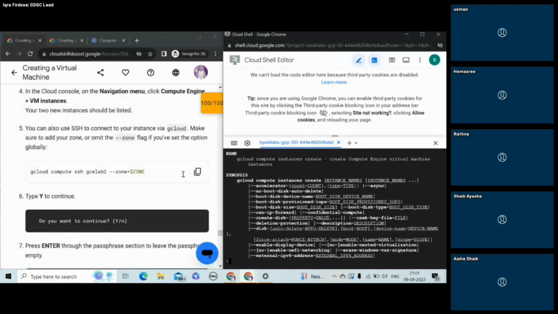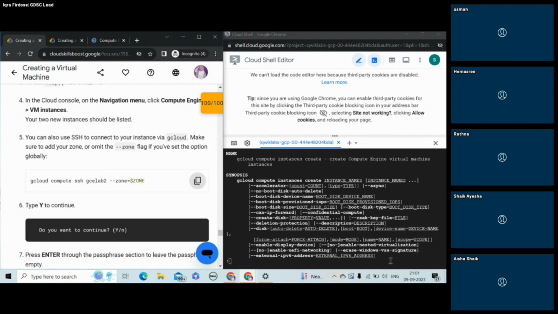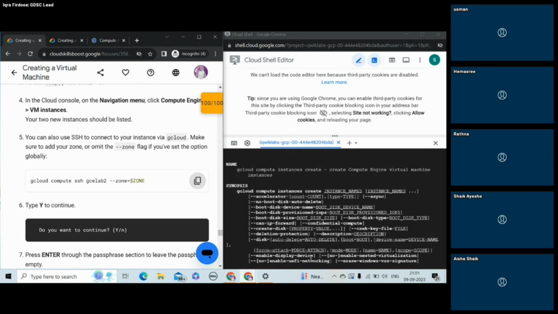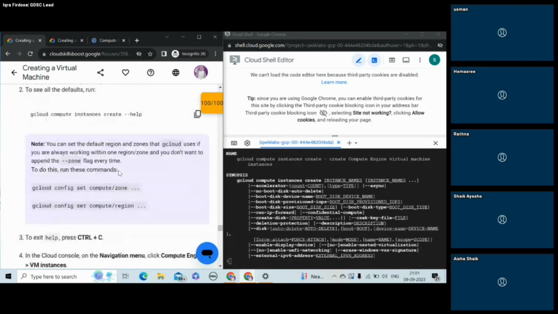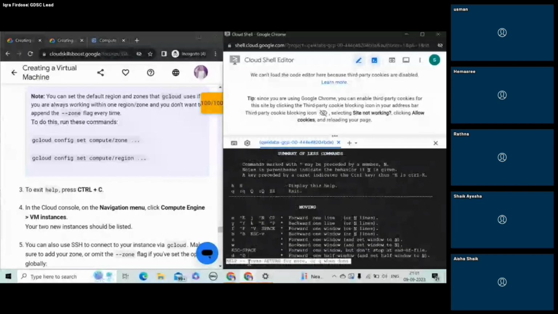We can just copy this one. We can copy the fifth step command. It is not working now. Let's wait for some time. We have to type help here. Help.